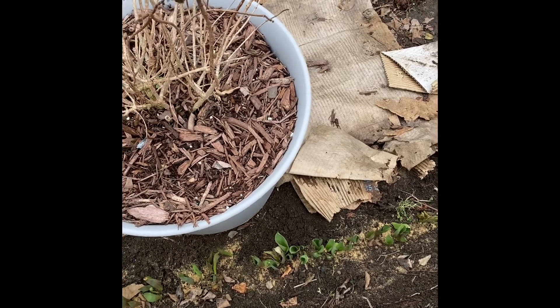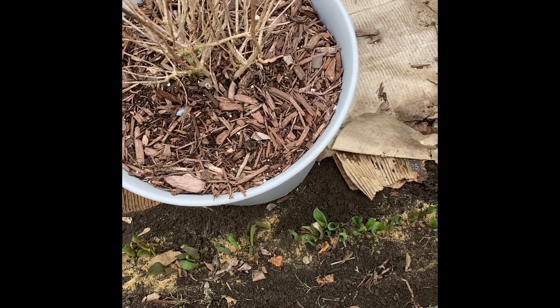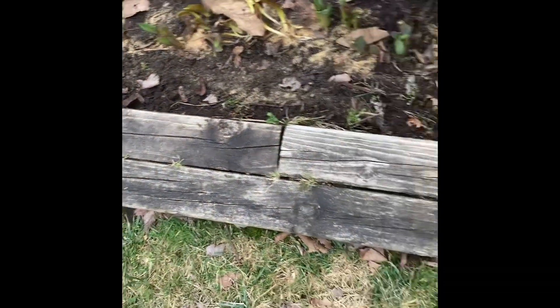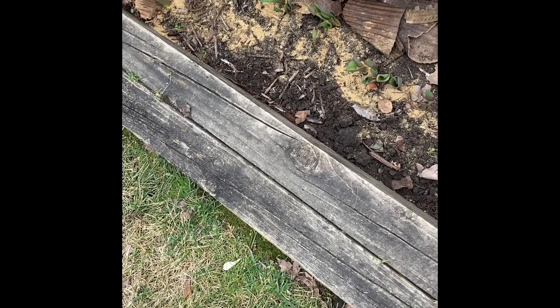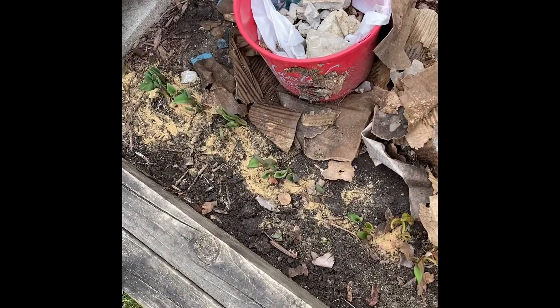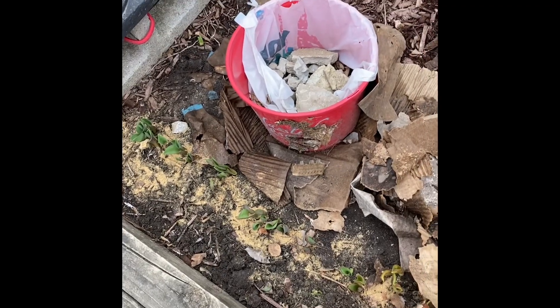You're probably wondering why I have cardboard down here. I use cardboard instead of mulch sometimes to keep down weeds when I don't want to pay for mulch - I just throw cardboard down until I figure out what I want to do in that area. I planted some hardy hibiscus in a couple of spots and put cardboard down, but the poor little tulips were trying to grow up through it, so I had to push the cardboard back and put some bone meal down. These are red ones I planted the fall before last.